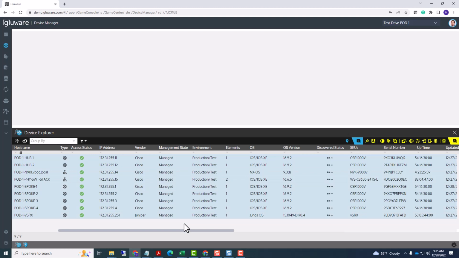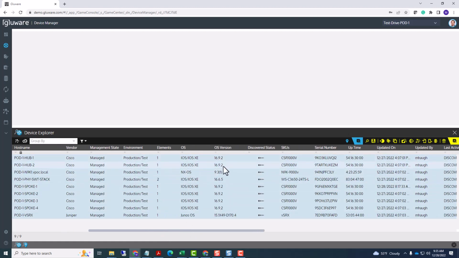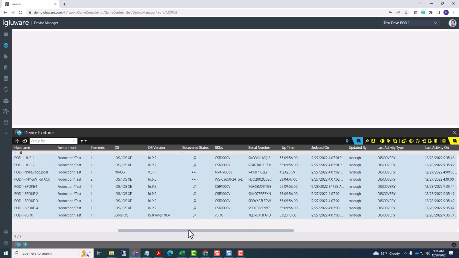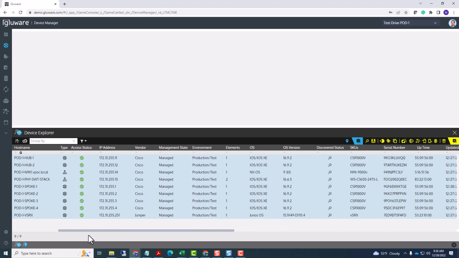and understand the latest information from the network. Most of this data is not going to change, like the vendor is not going to change, the operating system's not going to change. The OS version may change if you've conducted an OS upgrade or downgrade. Your SKU's not going to change. The uptime stat will get refreshed. So this is not a real-time view of the uptime. It is the last time this was captured. So I can see a lot of these devices have been up for a long time. This N9K, the Cisco data center switch, was rebooted more recently, but it has been up for a long time as well. I can see Discovery is updating on all those devices, and when it completes, I'll have the latest data updated across all my devices.